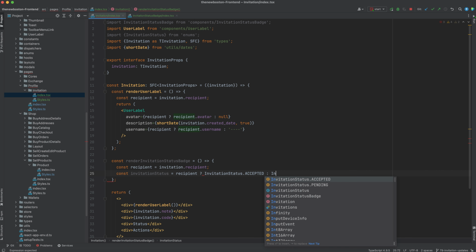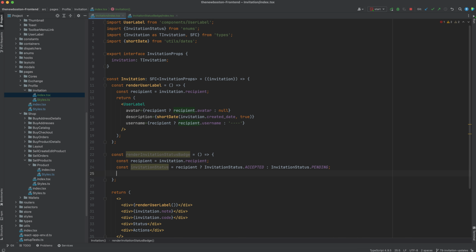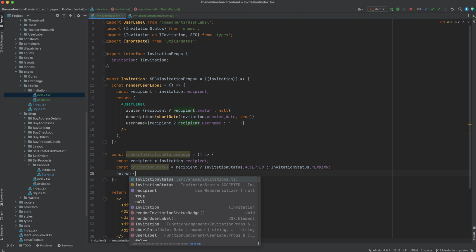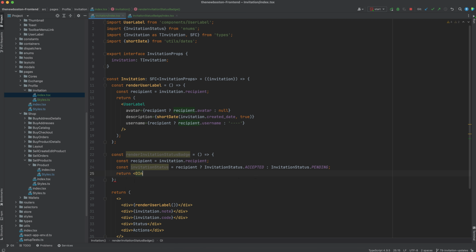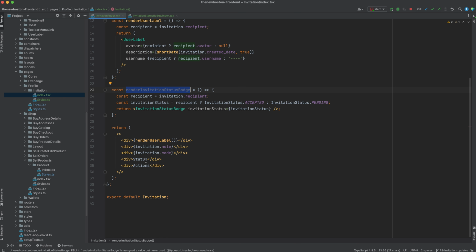Otherwise, it's equal to invitation status dot pending. And now what we want to do is we want to return our invitation status badge, where the invitation status is equal to the one that we just calculated. And now we can take this render function and render it in place of our temporary status text.